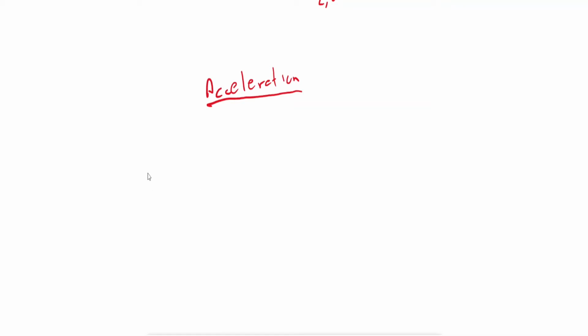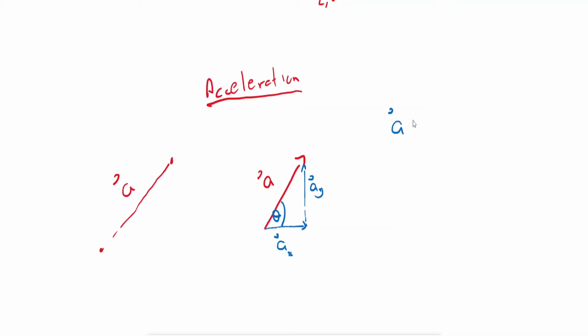So if I have an object that is moving from point A to point B, but it is accelerating in that direction, it means I have acceleration in that direction. So my acceleration vector is pointing in that direction. This acceleration vector is made up of AX, there's your AX here, and then you have AY, there's your AY here. So you have these two, and then there's an angle theta there. All right, so the acceleration is basically made up of AX plus AY.